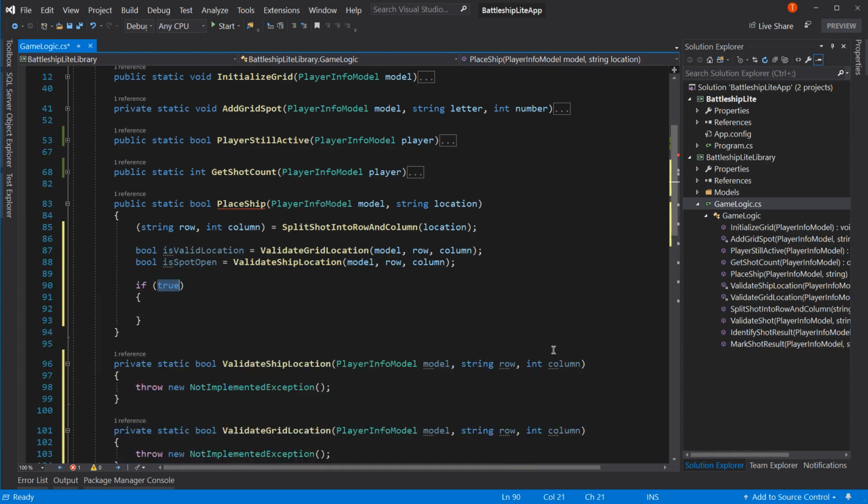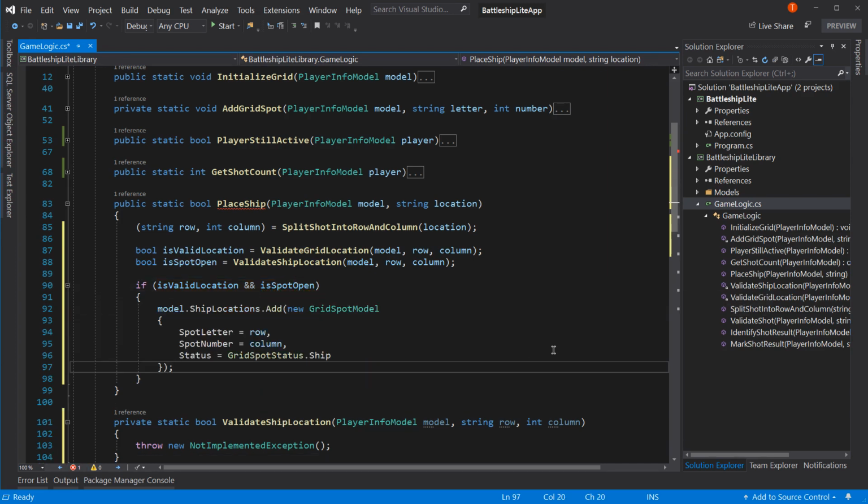So if is valid location and is spot open, I could say is true, or equals true, but in this case, since I'm not using the bang operator at all, it does still read cleanly, is valid location and is spot open. These both have to be true in order for us to do this.